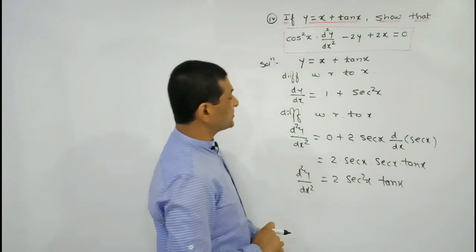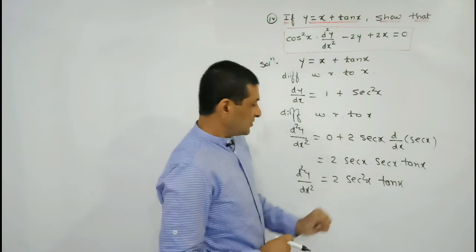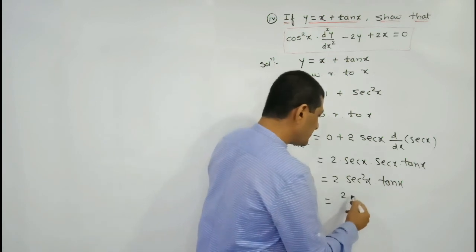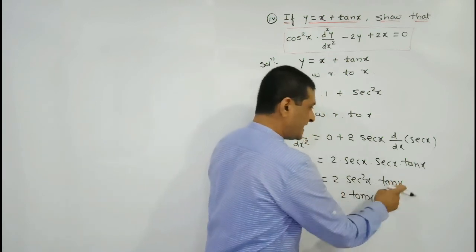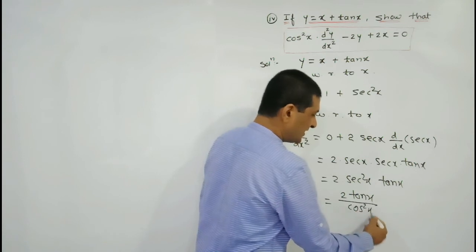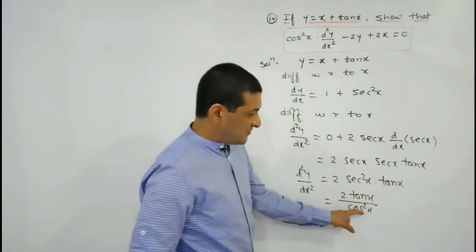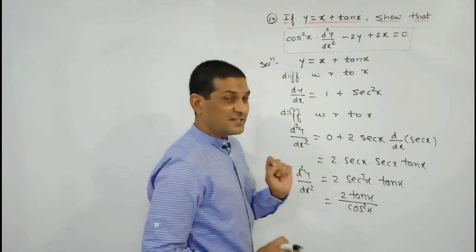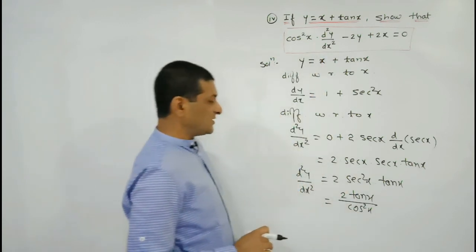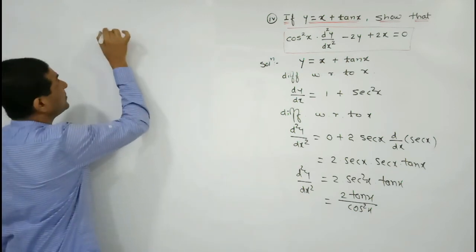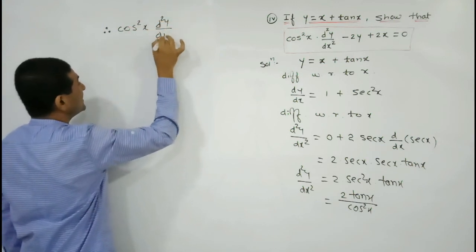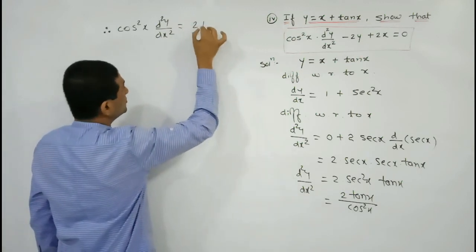So here easily we can observe that this sec square, cos square यहाँ पे दिख रहा है मुझे, तो हम क्या करते हैं यहाँ पे ये sec square को क्या लिख सकते हैं हम? 1 upon cos square. So again let us simplify it. 2 tan x keep it as it is in the numerator. Just take sec square x. Can I write it as 1 upon cos square? Means if we are shifting it in the denominator, its value will become what? Cos square. Again if we are taking reciprocal of cos square, we will get sec square. Why are we doing this adjustment? Because in our required result cos square appears. Just shift this cos square on this side. So on this side it will get multiplied to d2y upon dx square. So what result are we getting here? Cos square x into d2y upon dx square, and the remaining term on the right hand side is 2 tan x, isn't it?